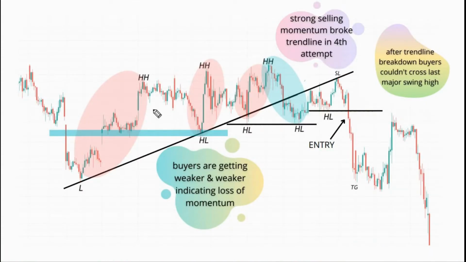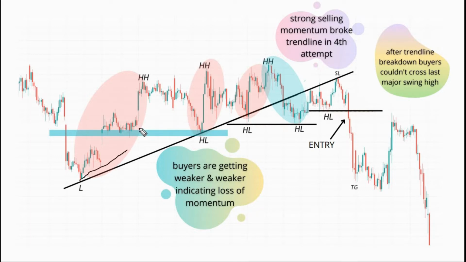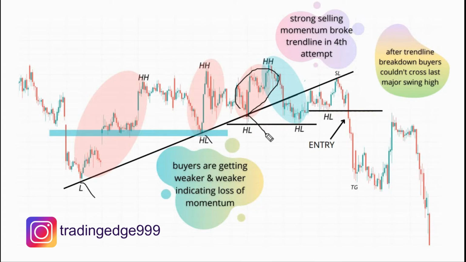See, the buying pressure was gradually decreasing. Okay, see, strong buying momentum. Then buyers tried, but they failed to push the prices towards the upside after crossing this important resistance zone. Again buyers tried, but again see the buying momentum. It was very weak. Okay, and the trend line is getting tested multiple times, so it was also getting weak.